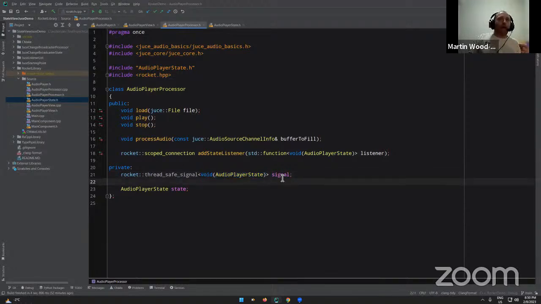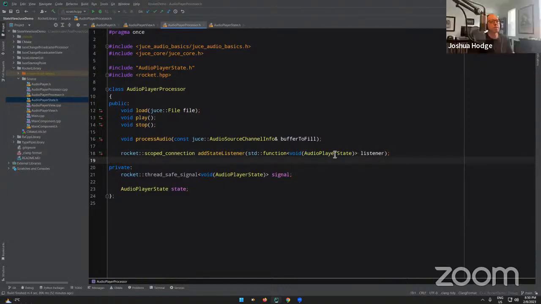It's saying that if you add anything to listen to these signals, it will call a function with this signature. And so for us to be able to listen to these signals, we've got this one method, and you pass in a lambda where the parameter is an audio player state. Your listener is just a lambda function.